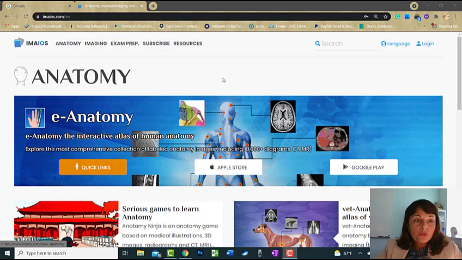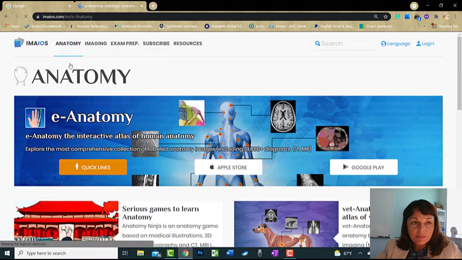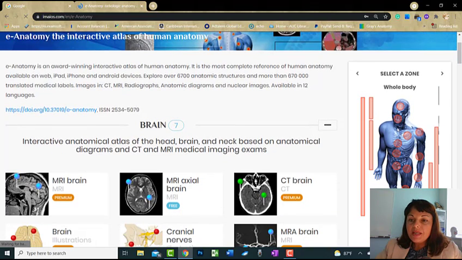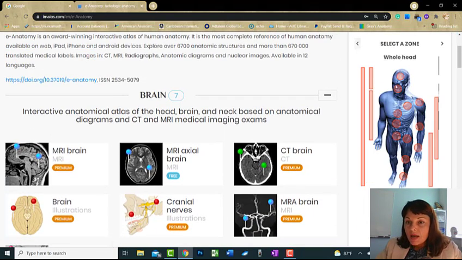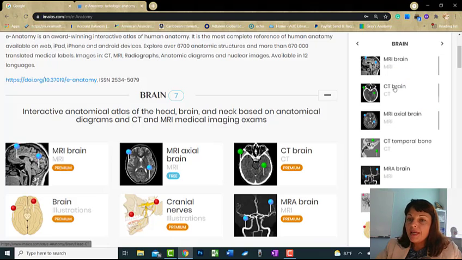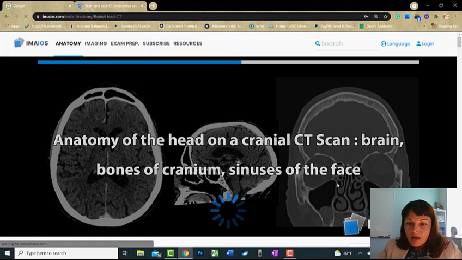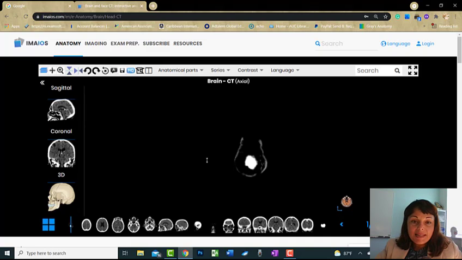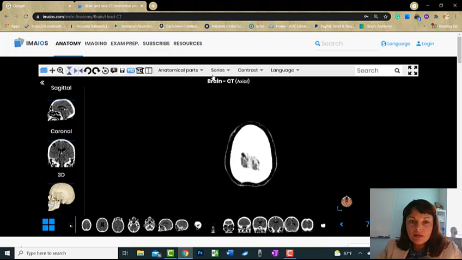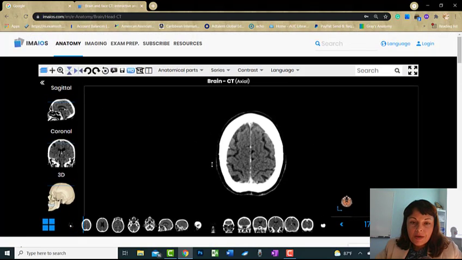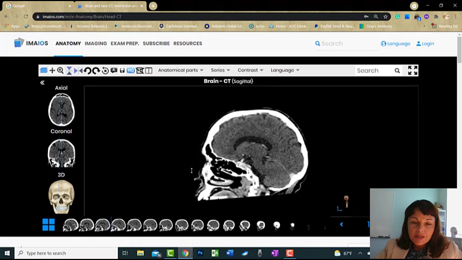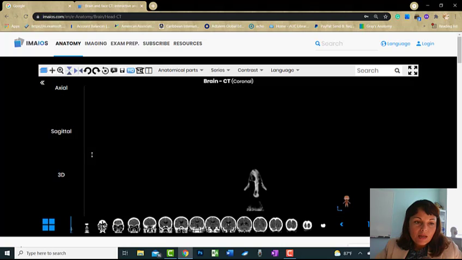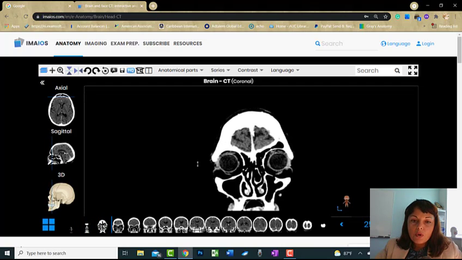First of all, I would like to introduce you to this website. It is called IMAIOS, and I'm using it for all my demonstrations and explanations of the anatomy. We can easily find all the images we need here. For example, if we are learning the ankle region, you can click on the ankle and see what is available. Now we're talking about the brain, so let's click on the brain and look at the easiest image, which is the CT image. Now we are looking at the axial CT image. That means we slice the body from up to down, and the sagittal CT is also available, and here we slice the body from the left to the right side. And on the coronal CT image, we look at the body from front to back.